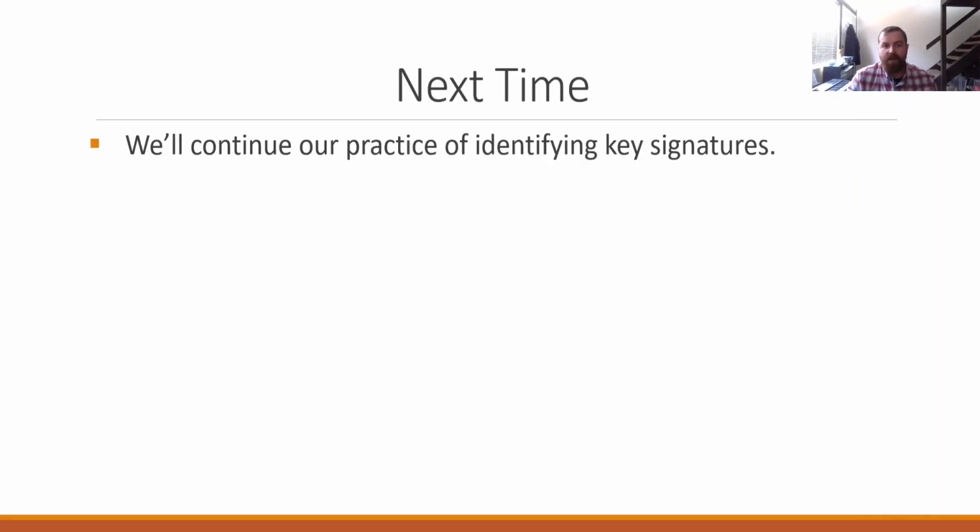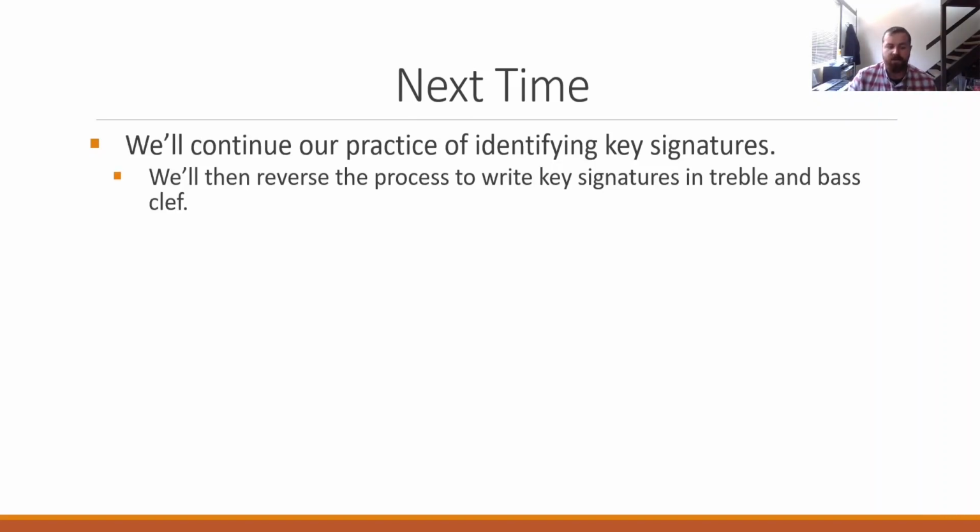So what we're going to do next time is continue our practice of identifying. We'll do some more practice with that. We're also going to reverse the process to write key signatures, both in treble clef and in bass clef. There's a couple quirks to writing key signatures, but that's super useful because you can basically off the top of your head think about what the key signature is for a scale and immediately get the scale ready to go and write it down, instead of going whole, whole, half, whole, whole, whole, half and doing it very, very slowly and step by step. Still a good way to do it, but we can get this process faster and faster through key signatures.